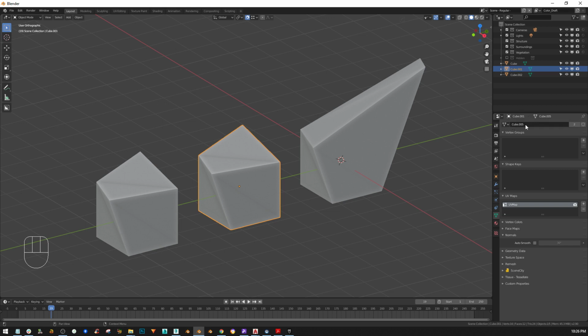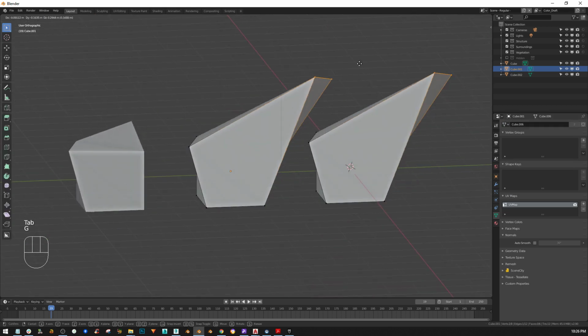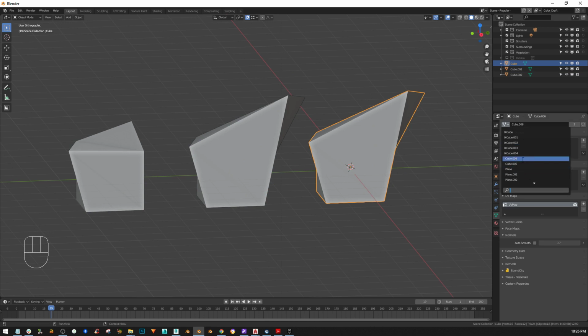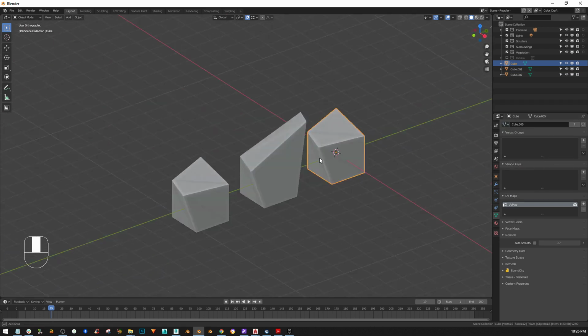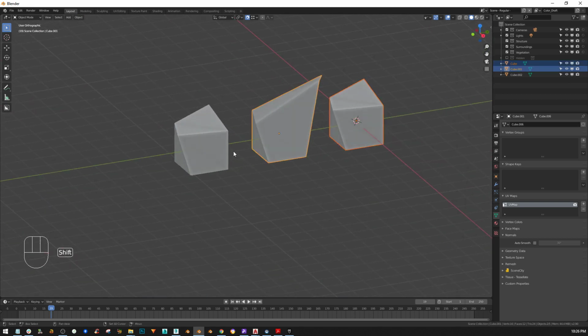It is easy to change this and make this an instance of this. I just go here. What's this mesh? Cube 6. I go here and put cube 6. That's all. Now we have the instance. If I want to make this guy this again, I just go here and make it cube 5, so it's an instance again. Easy peasy, my friend. This is very handy.